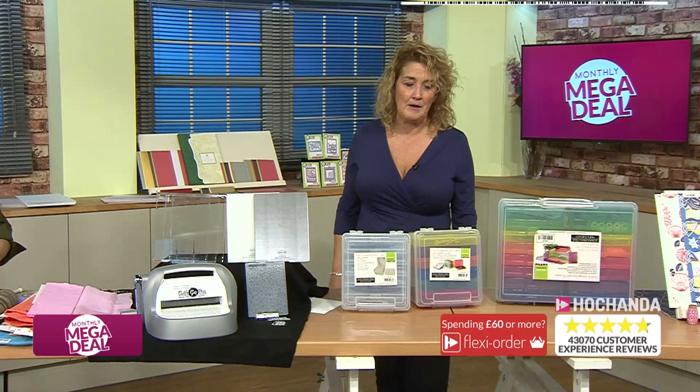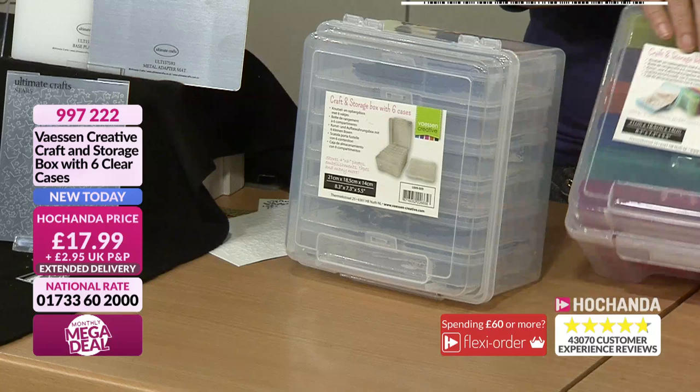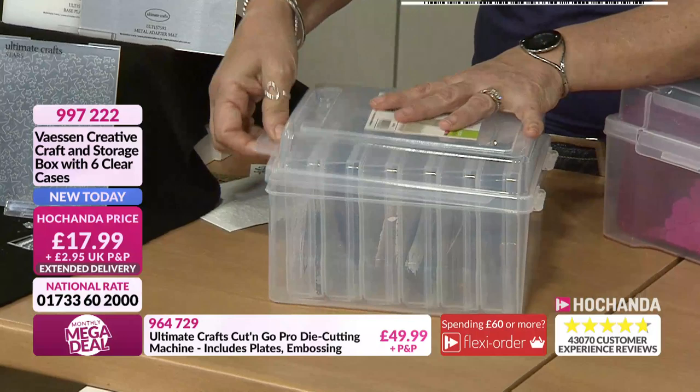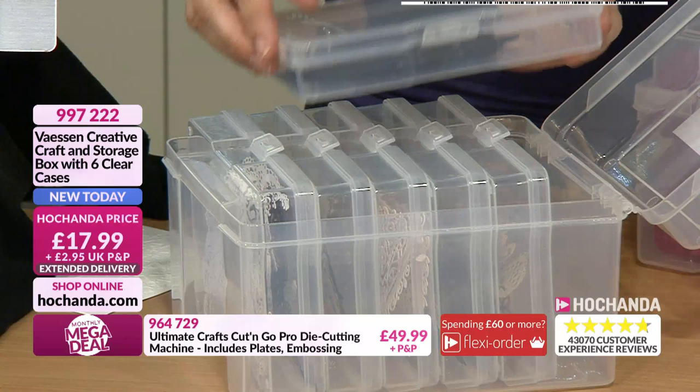But before you check out your basket, think about storage. Think about what you're going to do with all those die cuts when you cut them out. This is the perfect way to store them so they are pristine for the next time you come along. We're going to look at the clear option to start with. Details have popped up on your screen already. You've got that fabulous storage box, and within it all of those individual little boxes, each with its own independent little lock system, so that when you pull them out you have access to those die pieces.